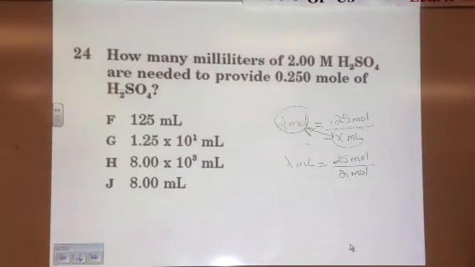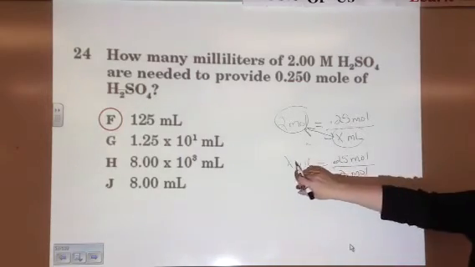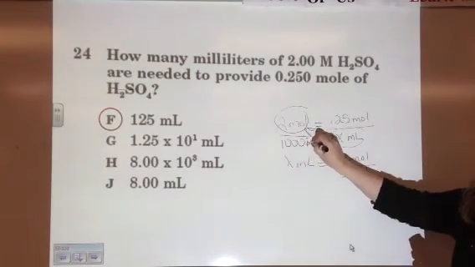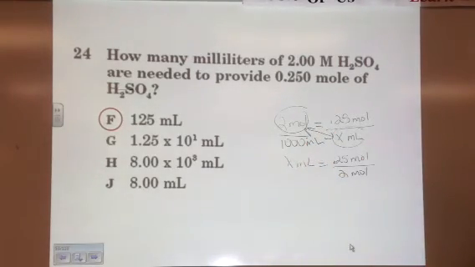0.125 is how many liters there are. So you do 1,000 things, you get 125 milliliters. How's that going to be milliliters though? Because you're dividing moles by moles. No. It's molarity. What does that mean? So when it's molarity, you don't take it to liters? This is going to be 1,000 milliliters, because it's 1 liter. So you're going to multiply this also by 1,000 to get milliliters.